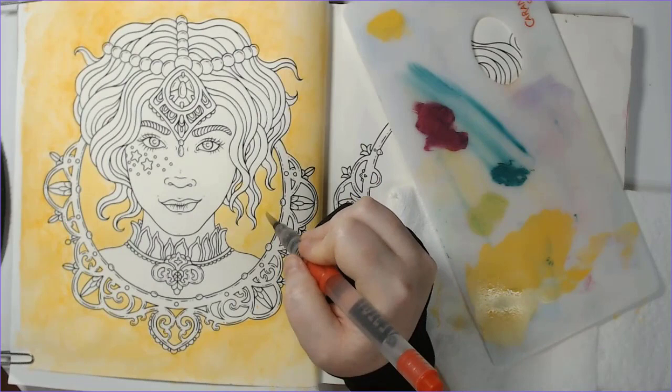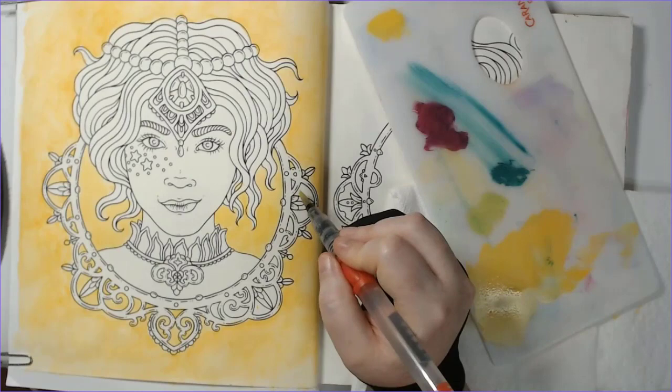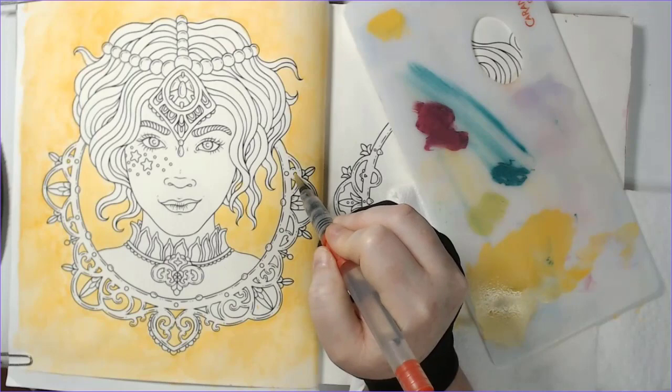And when I'm using it as a base, I don't want it to be splotchy, so I much prefer putting Neocolors, gelatos, what have you, on a palette and painting them directly on when I'm not using them as backgrounds, just so I can get that nice solid base that I'm looking for.